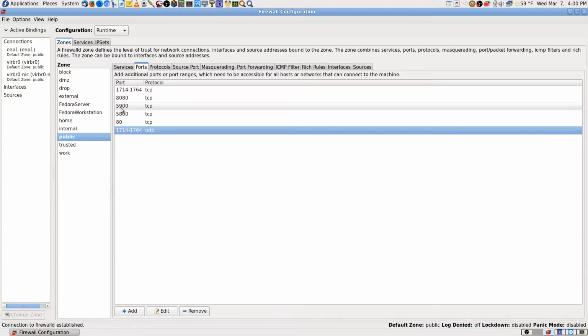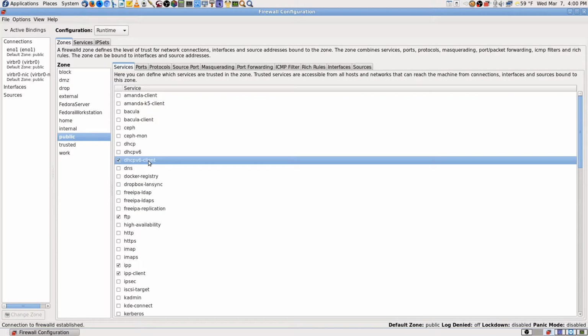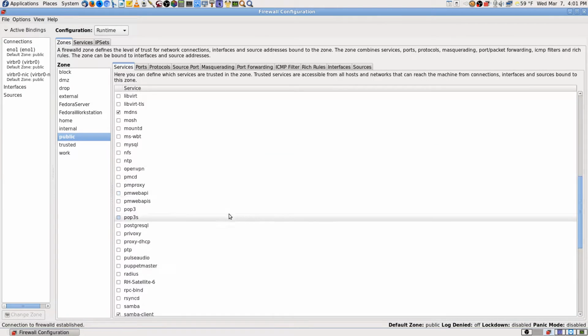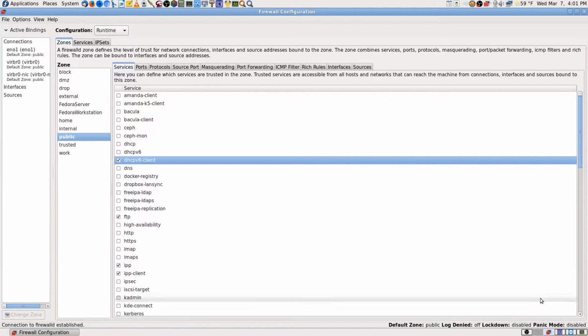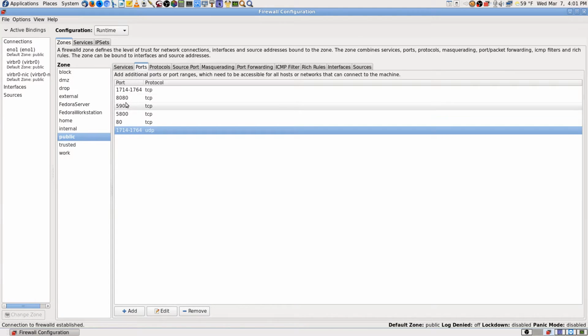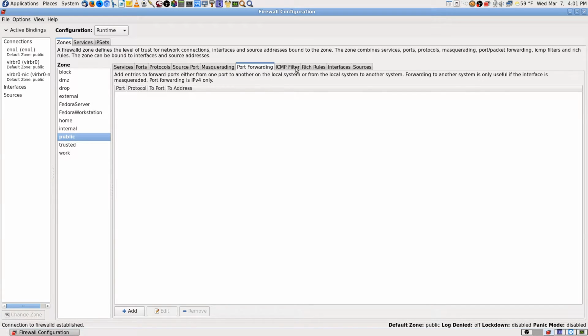Let's see. I don't think it shows the ports if you're... I don't know. That may be all the ports corresponding to that. I hadn't caught on to that. They have changed the way this firewall thing works. So this looks just like the other one I was working in, doesn't it? Pretty much. Okay. So I'm not on the right track there. Well, let's look again at the ports. Yeah, that I know what that is. That's VNC. I forgot. And that, what? Oh, UDP and TCP. I don't remember what that is for and why it's in there. Okay.